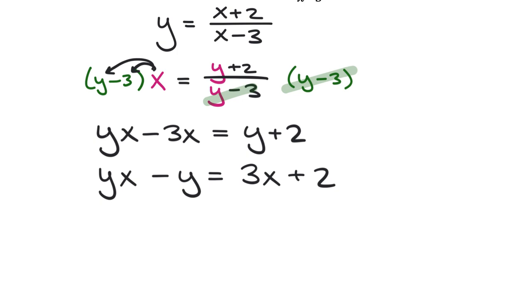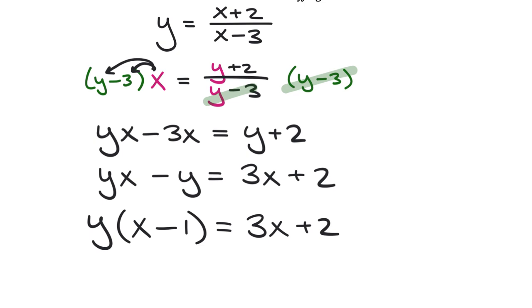Now I can factor out a y. If we look just at this side, doesn't this term and this term both have a y in them? Reverse distribution, we're going to take that y out. We'd be left with x minus 1. Pause and quick check. All I did was divide this term by y, the y's cancel, and this term by y, the y's cancel. But the y's still chilling in front. We can't just let it go.